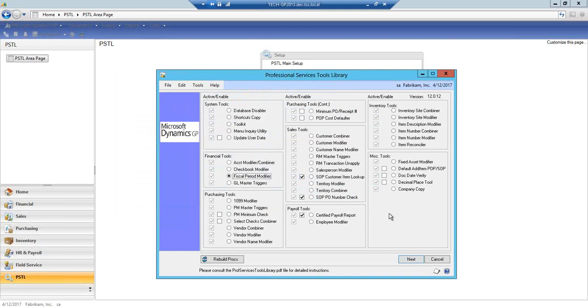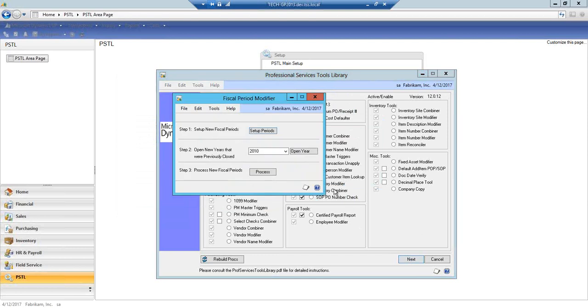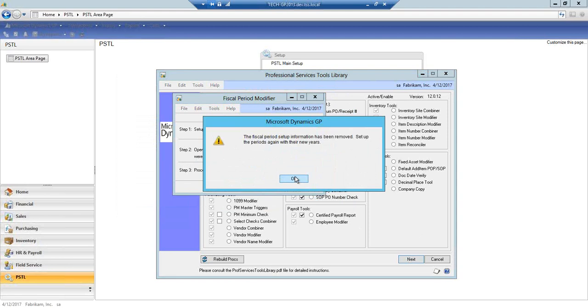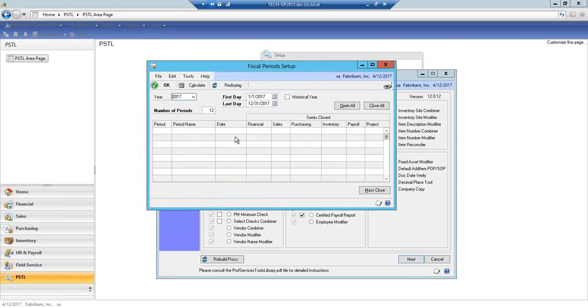Fiscal period modifier. Let's take a look at that. So many times a business will go through a change or a merge and they need to change their fiscal year. And so if you wanted to set up the new fiscal period, you'd simply come in here. Whoops, there we go.